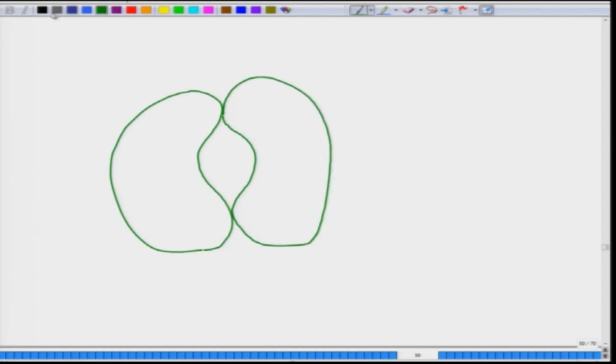Now, the hole that is formed in between these two cells is the place from which air will get inside or outside. Now, when a plant opens its stomata, it is able to get carbon dioxide inside, and it is able to throw out oxygen during the process of photosynthesis. But when you are throwing out oxygen, you are also throwing out water, because there will be some amount of evaporation, there will be some amount of transpiration.